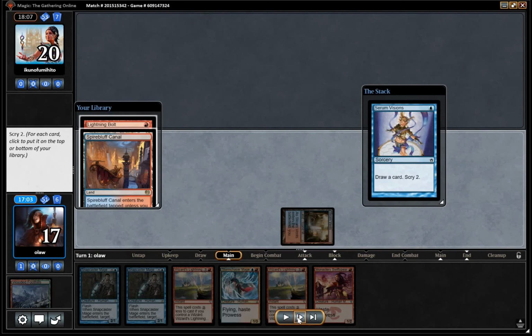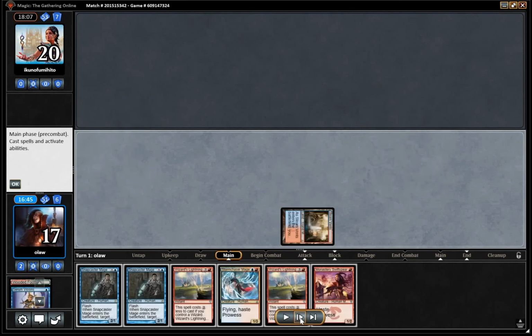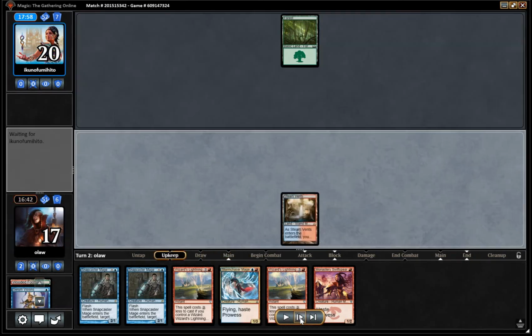We're going to do Serum Visions. That finds us a Swift Spear, which is going to be pretty handy, and we find our second land. There's also a Lightning Bolt, which could be useful. I end up bottoming it because I think it would be more useful to us to find the third land, so we can actually use these Snapcaster Mages, than it is going to be to draw another Lightning Bolt. We've got 2 Wizard's Lightnings, so I think ultimately we're better off just bottoming that and trying to find the third land so we can actually use these Snapcaster Mages.